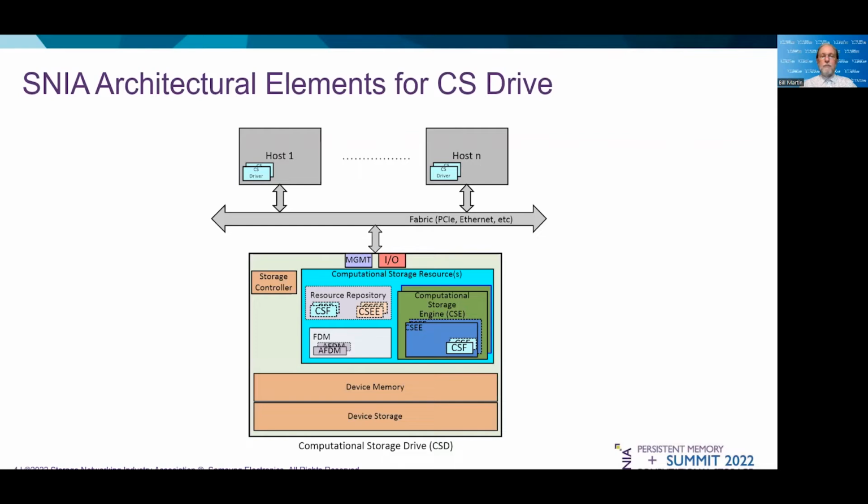With that, I'd like to move into the architectural elements for a computational storage drive. So within the computational storage drive, there is a computational storage engine. This is the hardware, virtual or physical, that is going to be used to perform the compute. Within the computational storage engine, there is a computational storage engine environment.